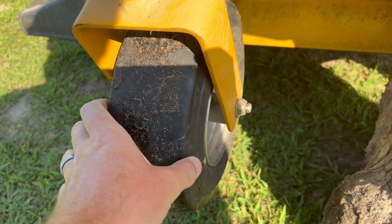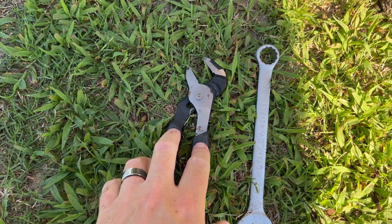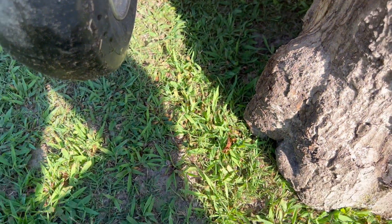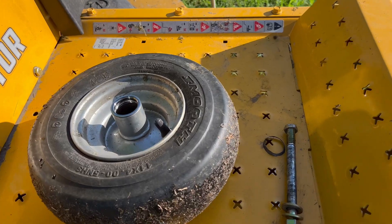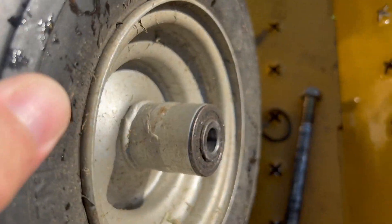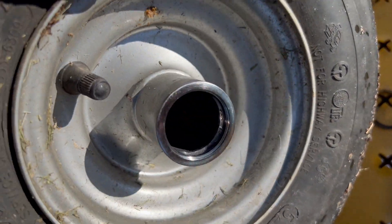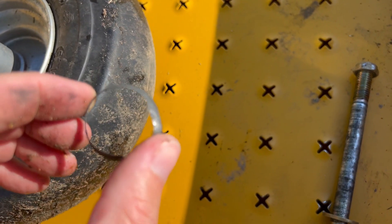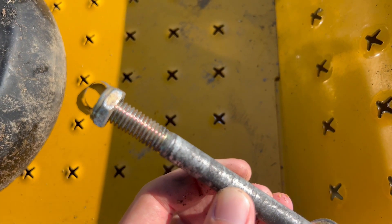Look how bad that is. Since I left my sockets in the truck I've just got these pliers and the wrench, and I'm just going to hold the nut like that and use my wrench — give me a few seconds and I'll have it off. Here we have it, just one long bolt holding it through. There's my good side — bearing is still there, flange still intact. And my bad side — it ate the whole bearing, and all the pieces were inside the axle. It's just a long bolt with a washer on each side and a nut. Simple as that.